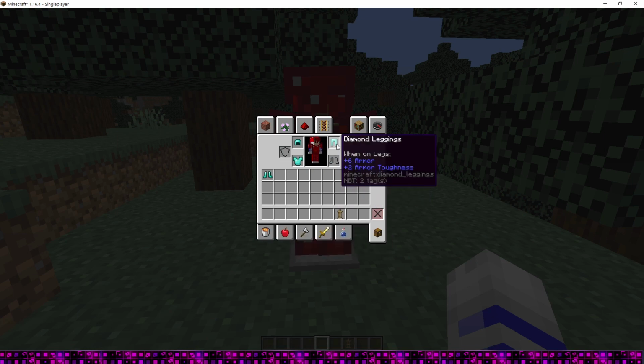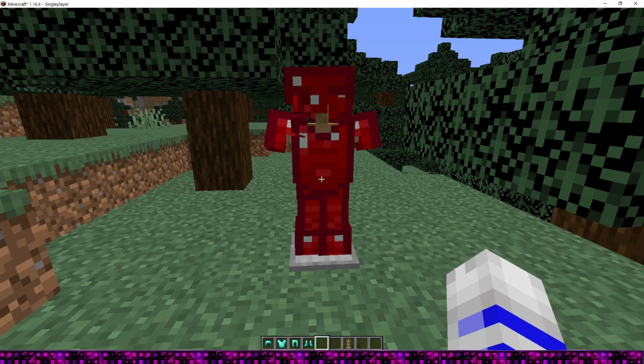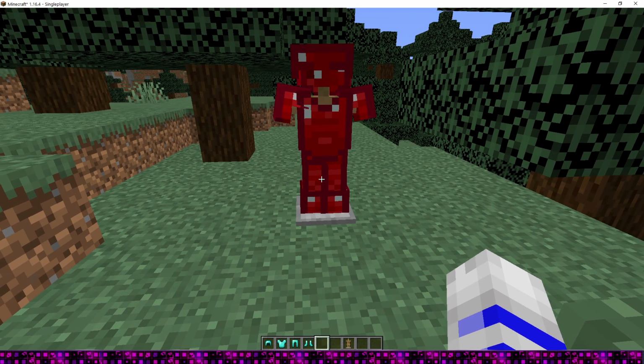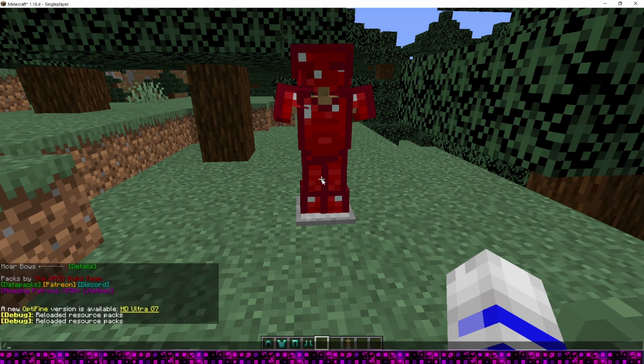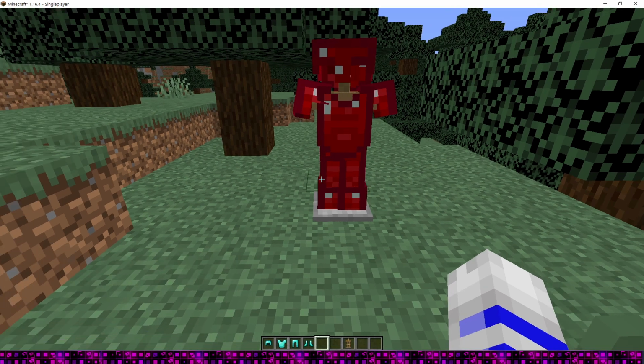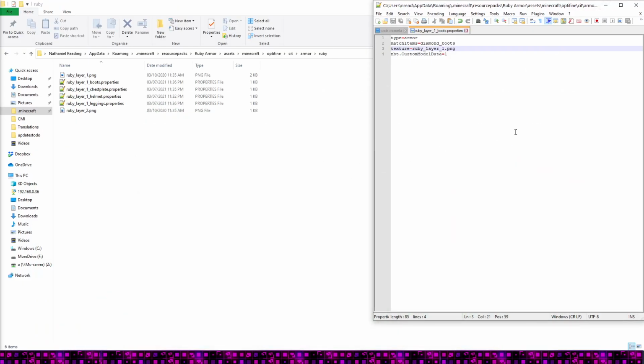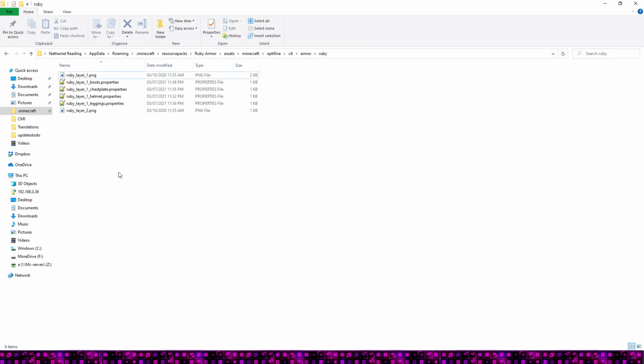So now we're going to give it a texture for while it's being held. Now you have 2 ways of doing this. You could do it through the normal way of putting it in your texture pack so that anybody, whether they have Optifine or not, can see it. Or you can do it the Optifine way. I'm going to show you the Optifine way because we're already doing it through Optifine anyway, so we're going to do it like that.